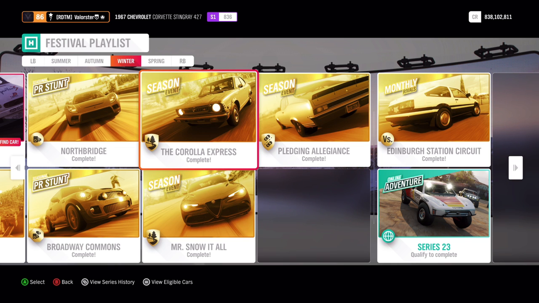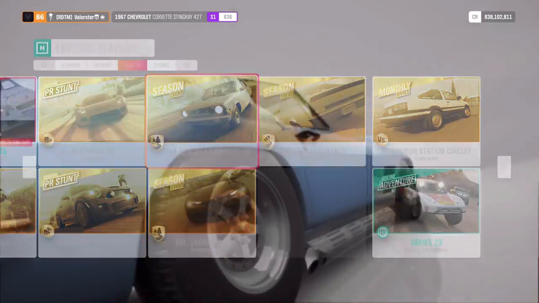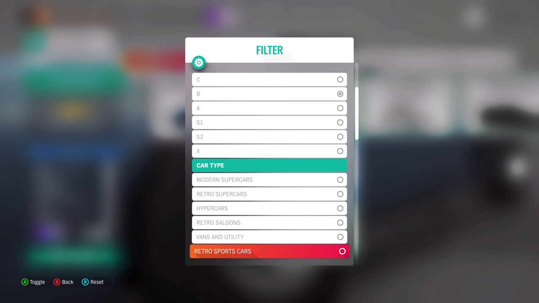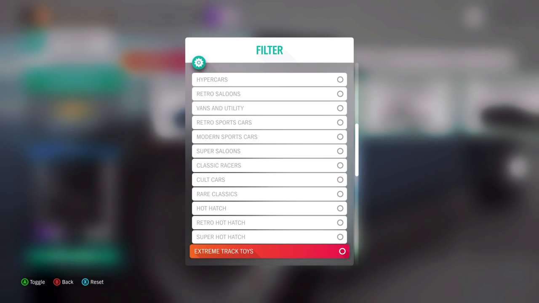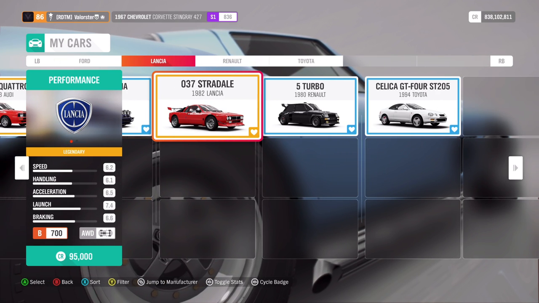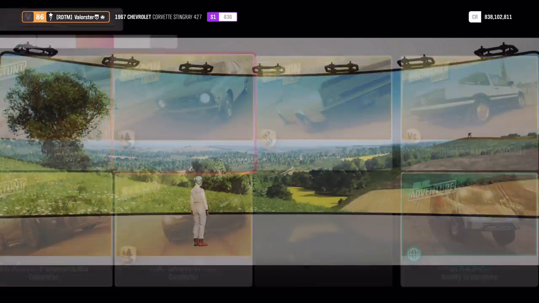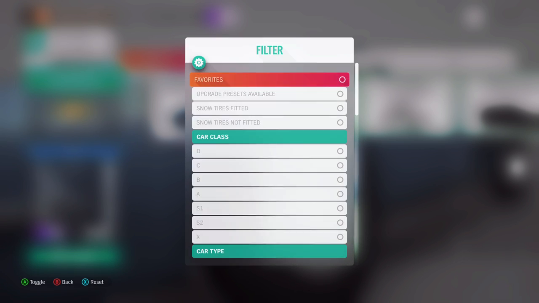Then here, the Corolla Express. Let's have a look what we need here. B700 Modern Rally. Now, what do we use for that? Well, I actually just took the car from last week. That's why it's a little bit weird. The Retro Rally. There you go. Oh, no. Modern Rally. Sorry, I thought there was something not right. The Modern Rally, excuse me for that.